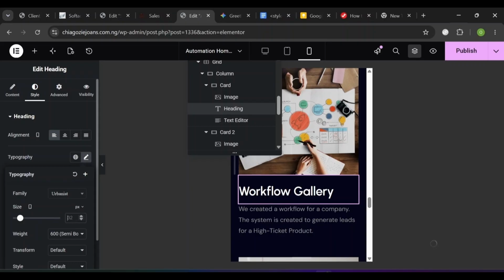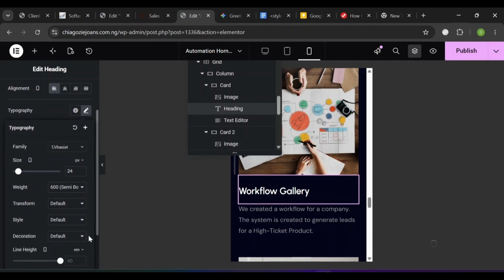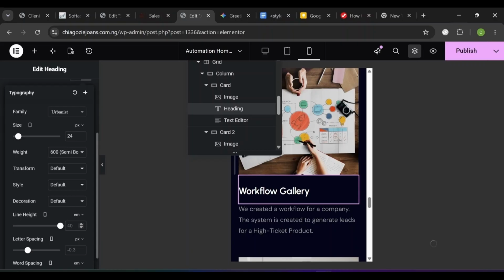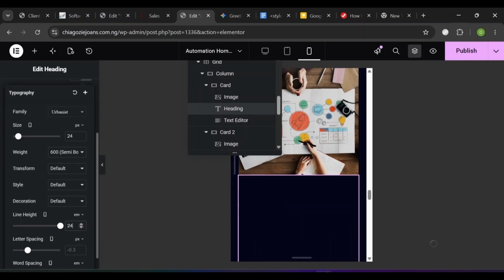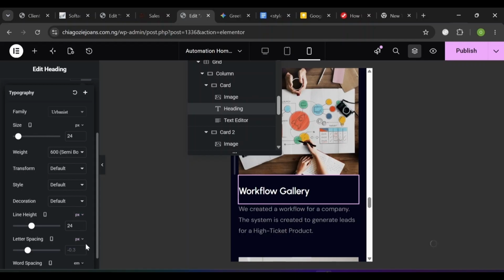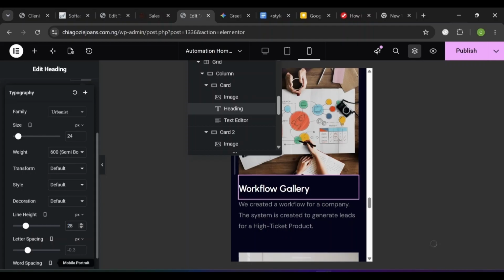So we want to select this size, make this 24. Then scroll, make the line height 28, and we want to select the pixel. Make sure you select pixel here.